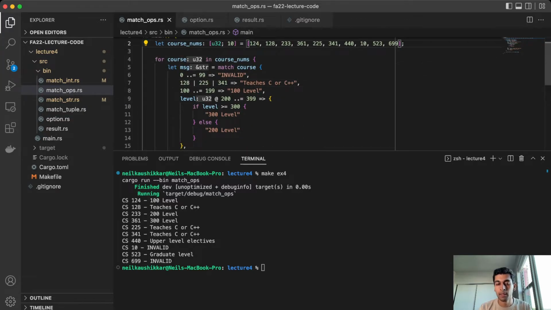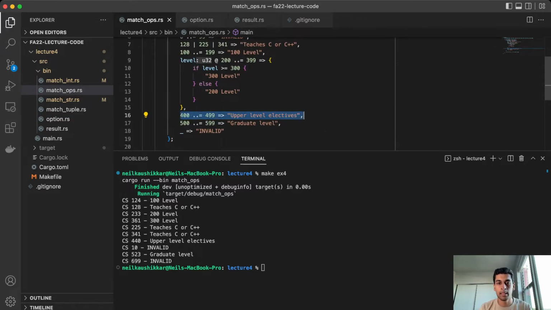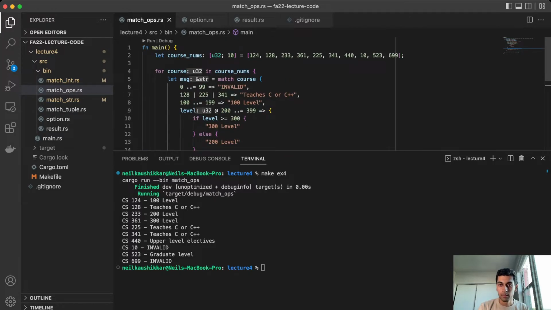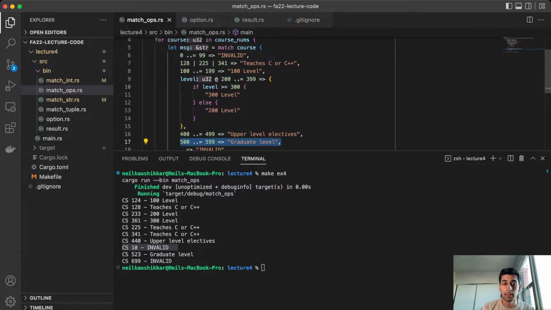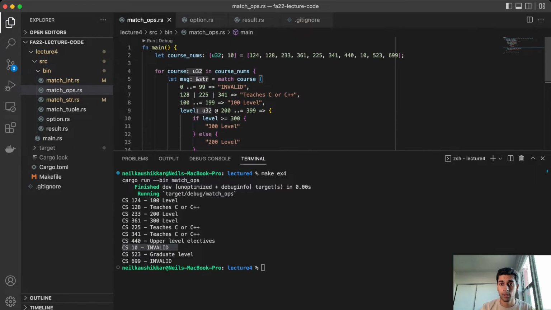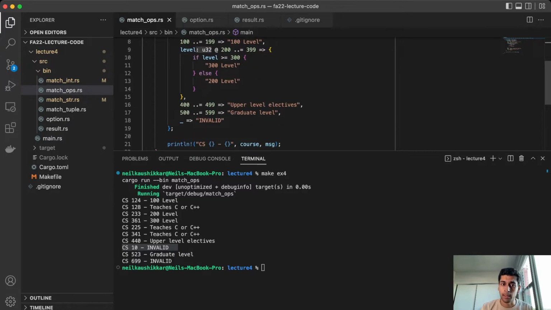Finally, 440 is between 400 and 499, an upper level elective. 10 is invalid because it's between 0 and 99. 523 is a graduate level course, that's in this inclusive match branch. Finally, 699 is invalid.